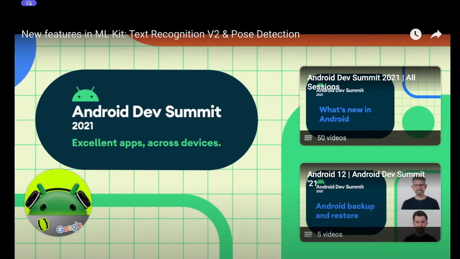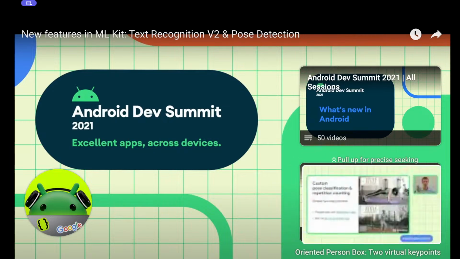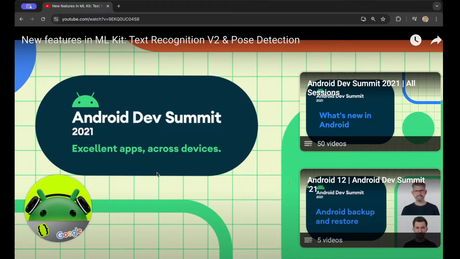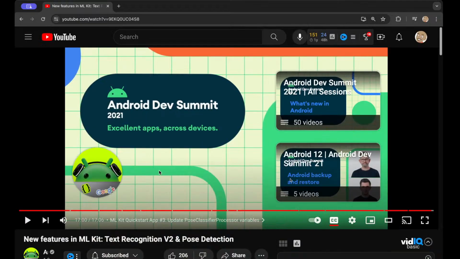So yeah, that's some pretty neat applications for that. The ML for ML Kit, where they had the pose and the text recognition. The pose seems like it could be used for video editing as well, where you can have it manipulate 3D models or 2D models on your actual video.